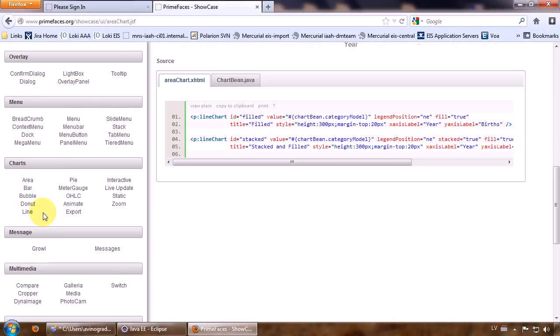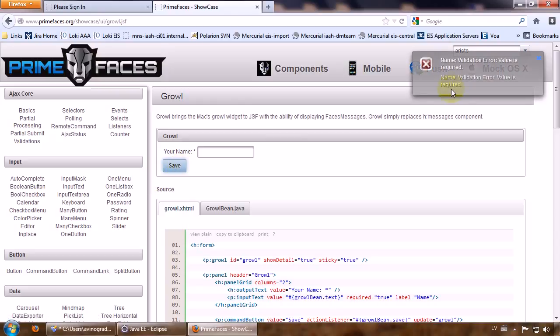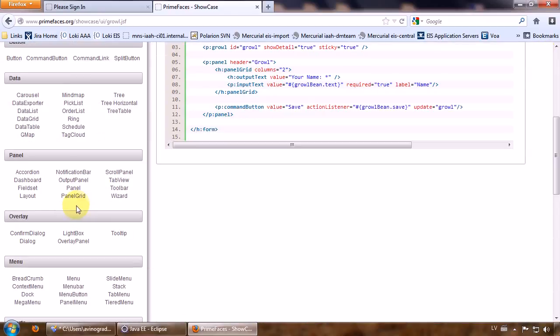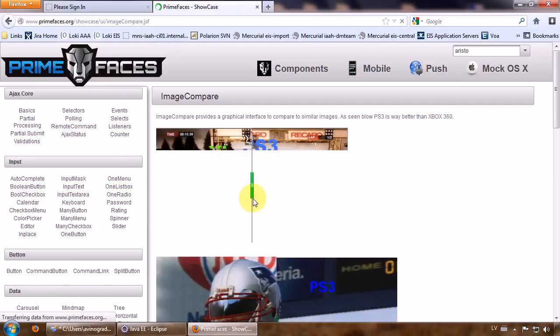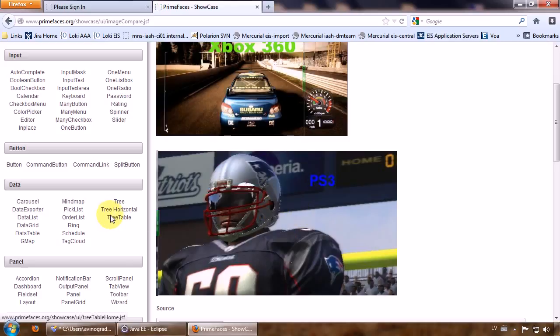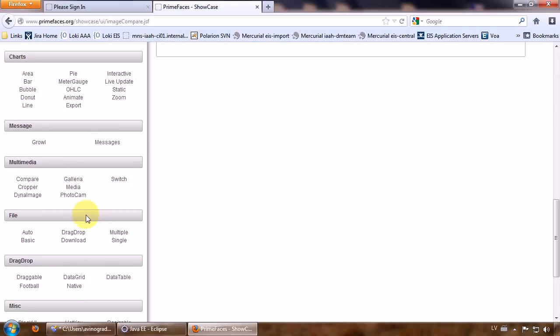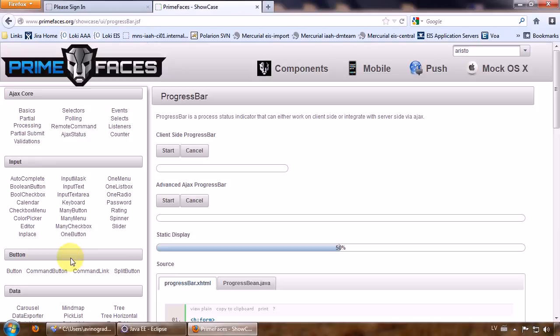So charts. Here's a growl, which I showed you before. Some compare is interesting. Progress bar.